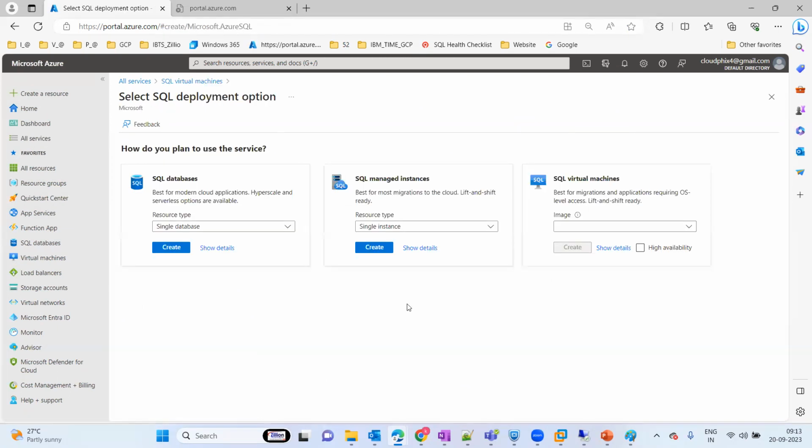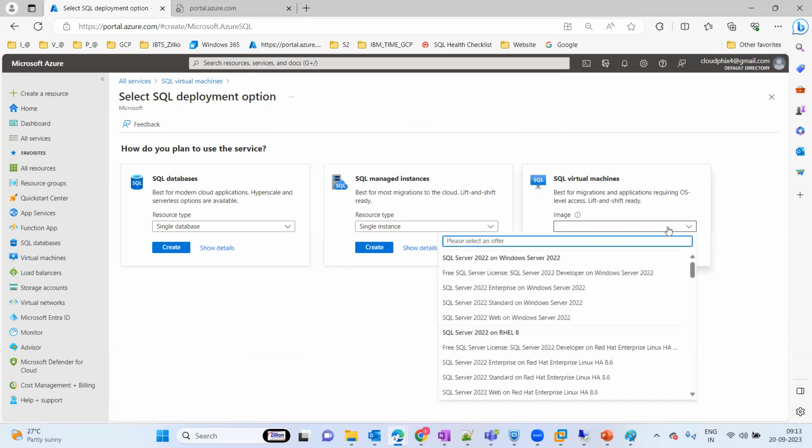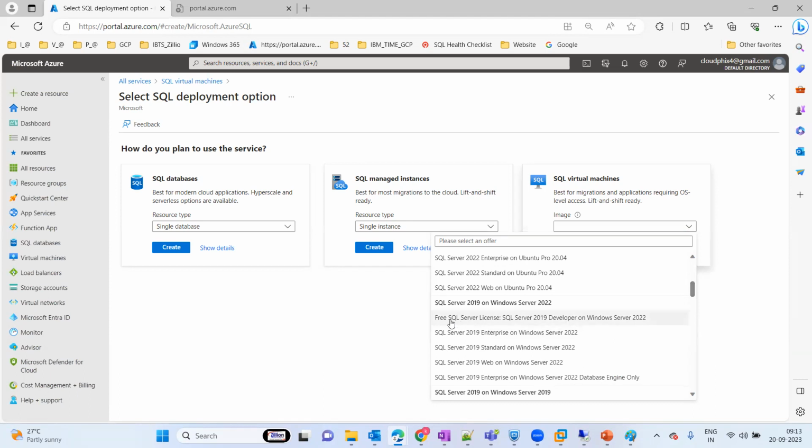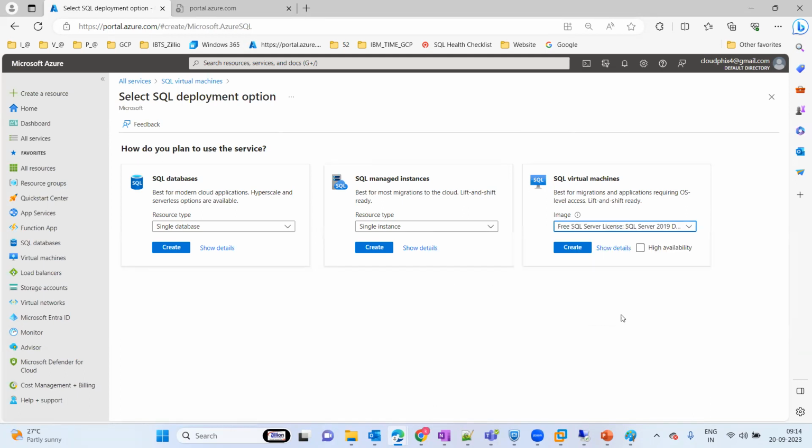We haven't jumped into the managed instance part yet, we are at the infrastructure as a service point. Always take a free trial one. Even Red Hat Linux has a predefined template available that you can leverage. What I'm going to do is take free SQL Server licensing, 2019 Developer and Windows Server 2022, at this moment.